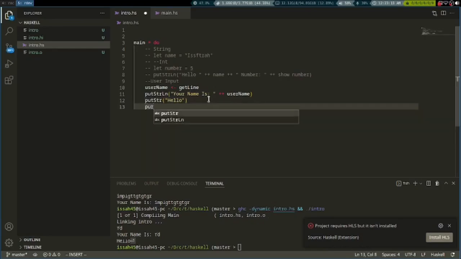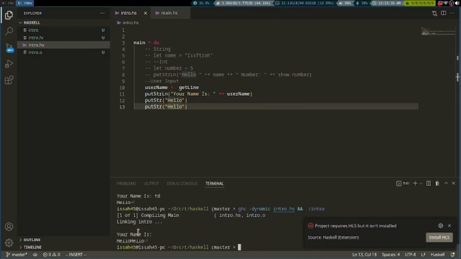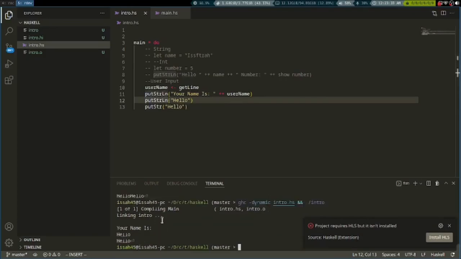If you write putStr "hello" again, it would be joined together. But putStrLn makes a new line whenever we write stuff like that.